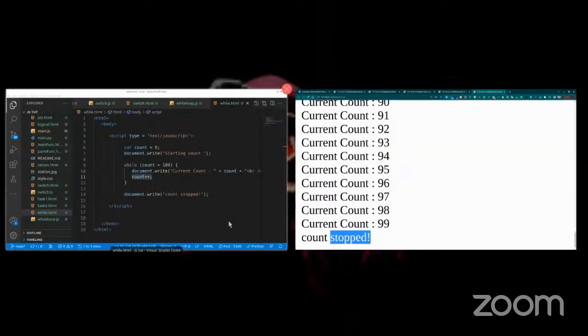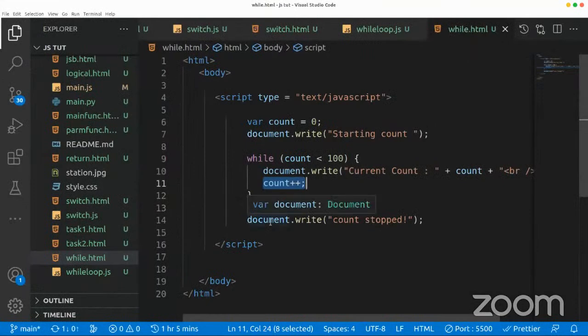But one thing you should always do about a while loop is you must put a condition that will stop it. If I have this and I remove this plus plus, this one will only check count less than 100. So it will always print 0 0 0 because I don't have anything to increase it. What I'm trying to say is that when you are running your while loop, you must have something that will break it, that will make sure that the expression becomes false. If there's no code that shows that the expression is false, the while loop continues running.